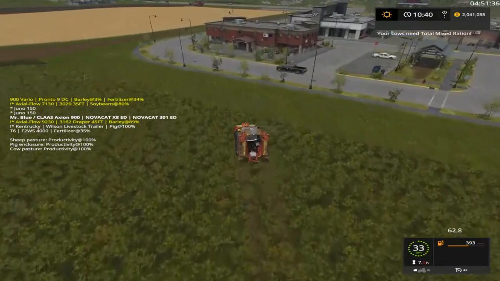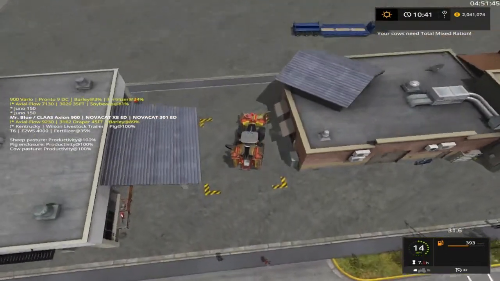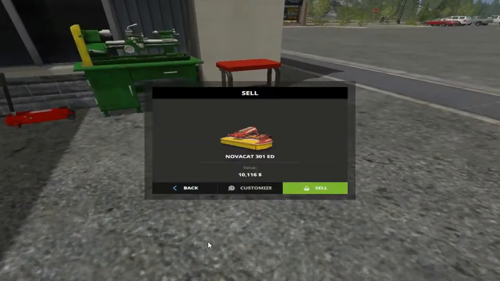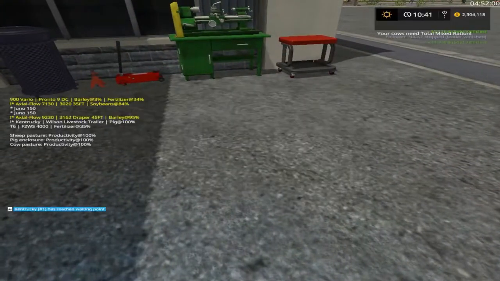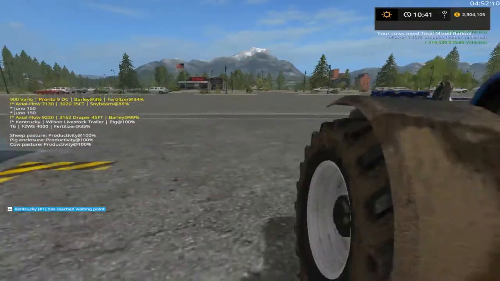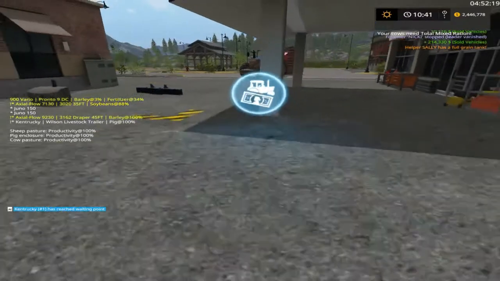Now, I just got to watch this right here, folks. Oh, took the stop sign with me. Yay. See how this works as I sell them off. Okay, let's get in and drive now. Yep, all right. You know, I should have not sold that tractor.